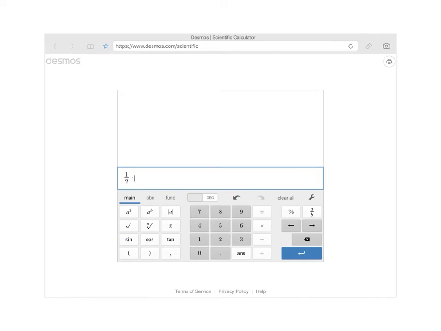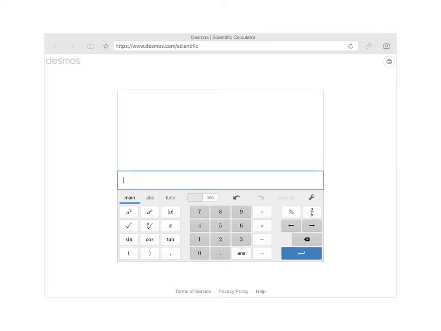And now I can press times and say I want to multiply by 3/4. So I can put 3 ABC 4. And right here is the answer. And if I wanted it in fraction form, it would be 3/8. If I want it back into decimal form, I tap the circle again and get 3 and 75 hundredths.